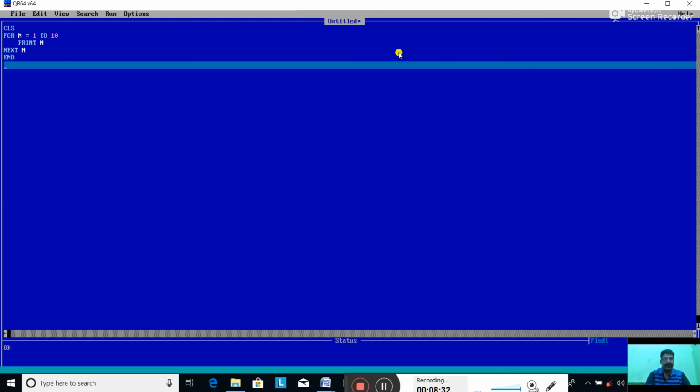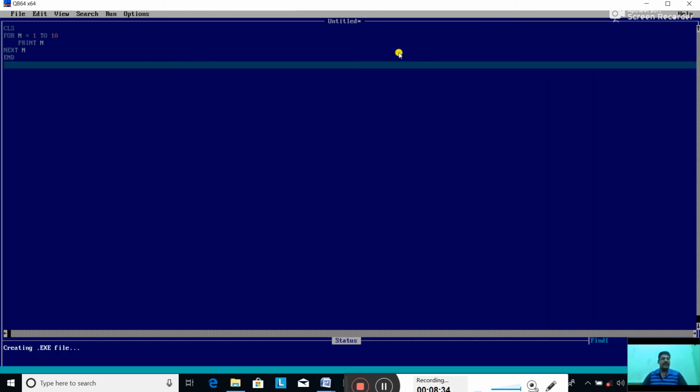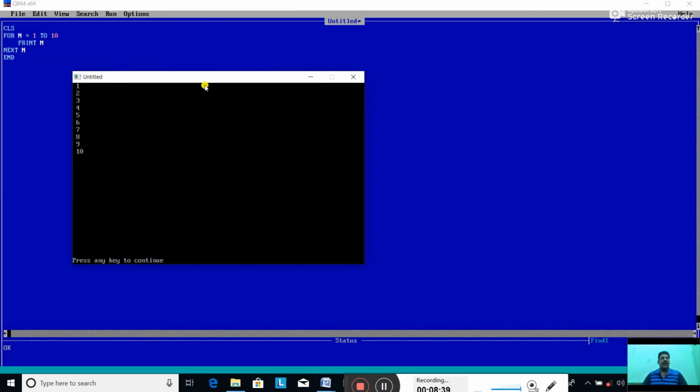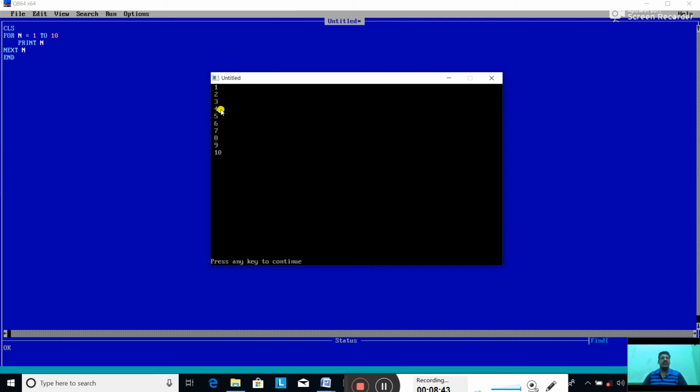Press F5. And here the output comes. It is printing all the natural numbers, all the numbers 1, 2, 3, 4, 5, 6, 7, 8, 9, 10. Alright? Easy?